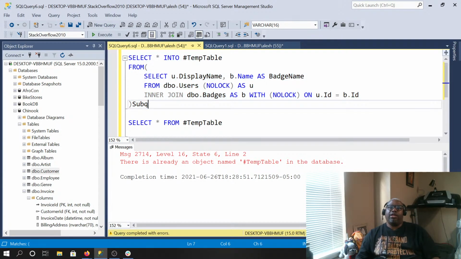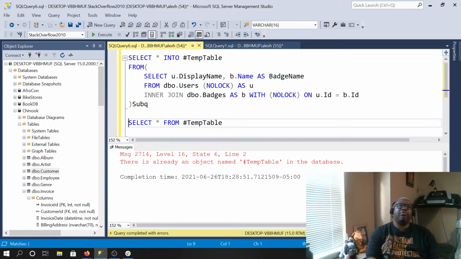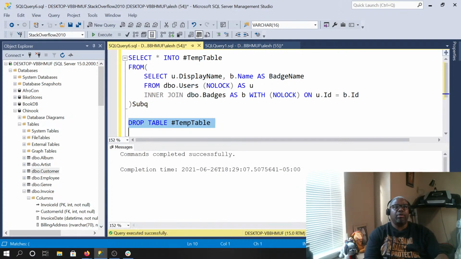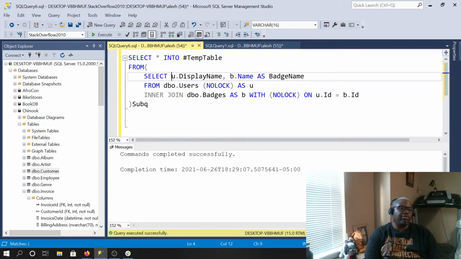It says there's already an object named temp table in the database. Actually, let me drop this table. Drop table temp table. Because what I'm going to do is create a row number for each, so it's going to be like my primary key. Okay.